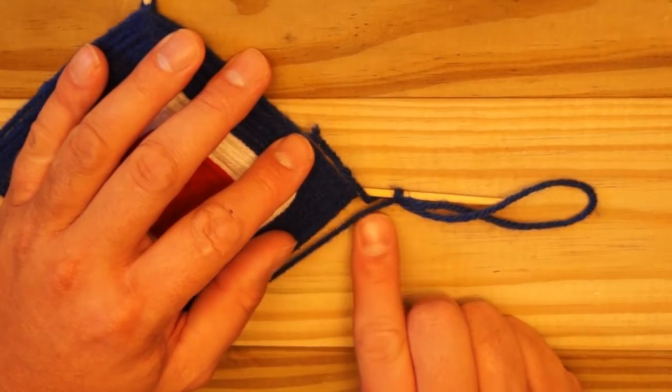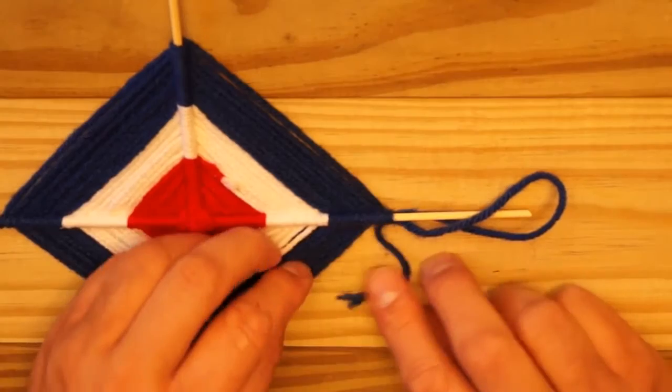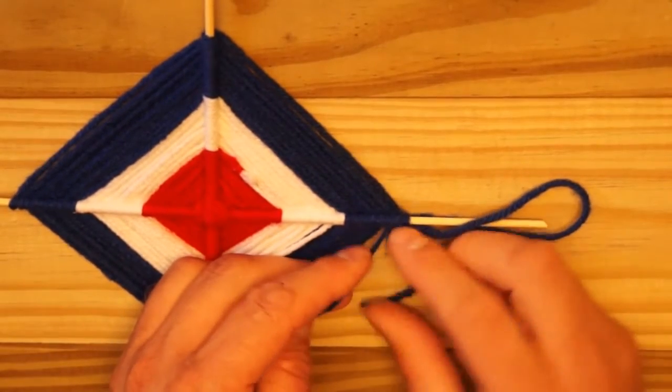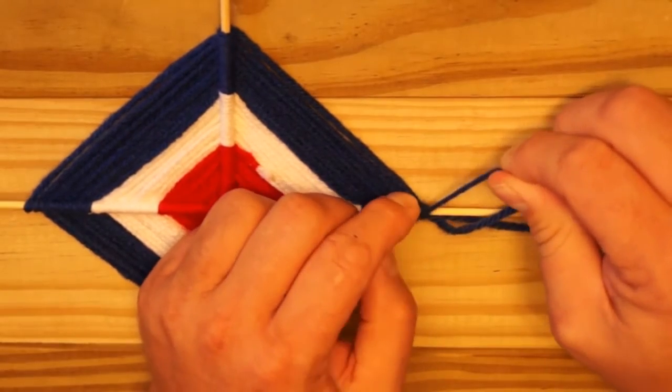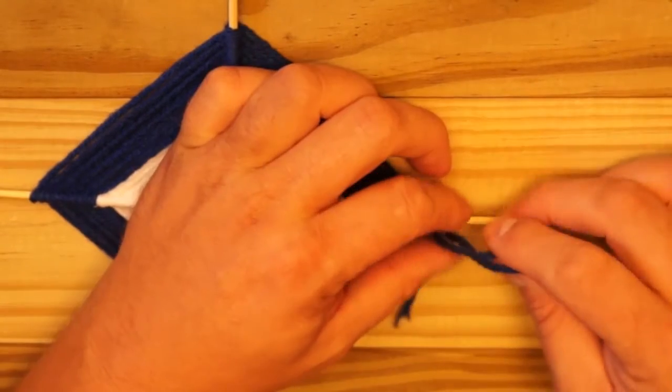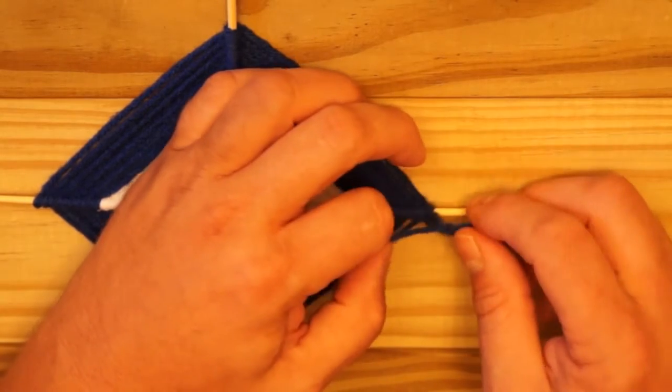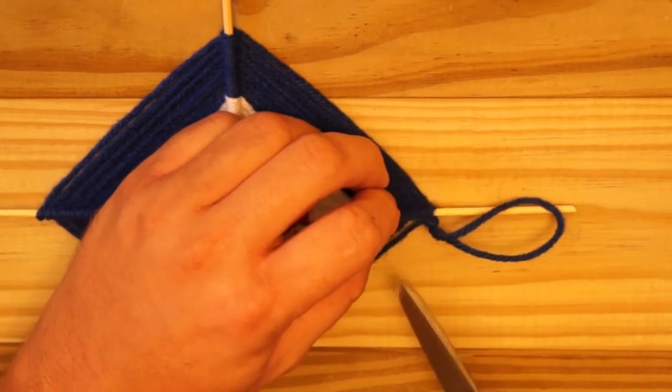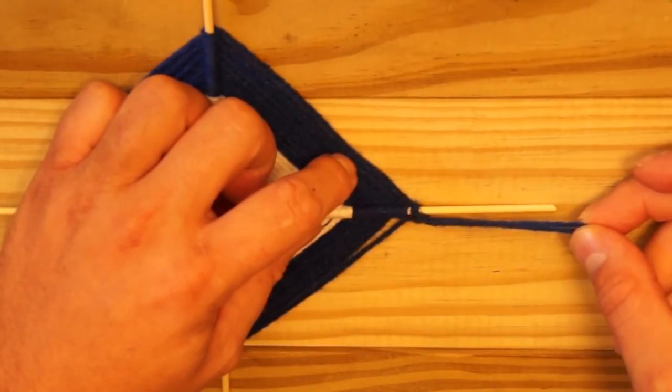So I don't want that to happen. So what I'm going to do, I'm going to turn this on the back. And then on this part right here, I'm going to take the first string at the bottom and I'm going to wrap the remainder around that. And pull through. And pull that tight. And that should keep it from just pulling this other side up by itself. It should have equal out how it's being hung right there. I'm going to treat this loop like it's one piece. I'm going to take this remaining piece and wrap it around there. And pull tight. And then I'm going to do that again. And you can trim off any extra that you have here. But don't cut it off too close to the knot because then it'll unravel. And so there's the loop to hang it by. Turn that over.